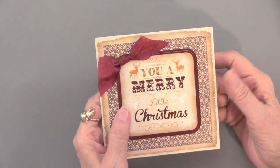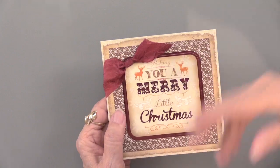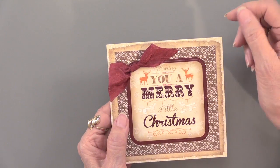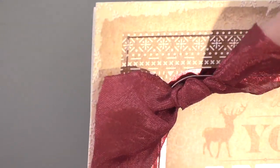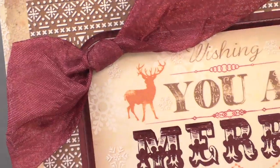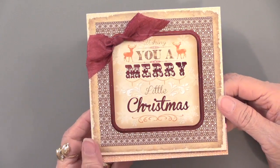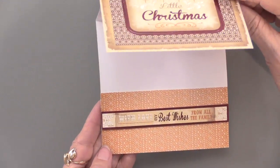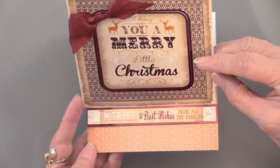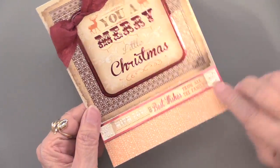I also want to point out that bows are a very fun thing to do, but if you are bow challenged, hold your head high — because all you need to do is tie a knot, just like was done here. Getting in a little closer, it really has the appearance of a bow. This is the one and a half inch wide crepe ribbon and it is just gorgeous. It doesn't smash. Now when you do an easel card, just make sure that you foam tape something on the inside — one of the die cuts — so that it's going to hold up your card when you open it up.